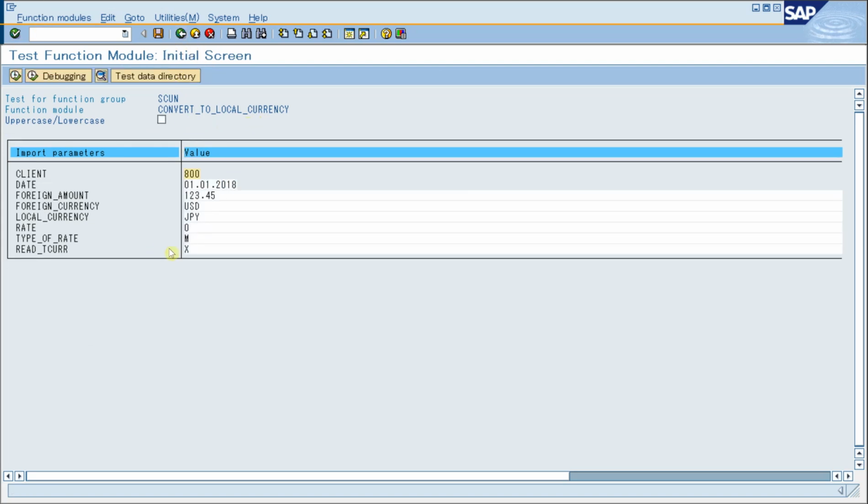and of course we can exchange to other currencies too.